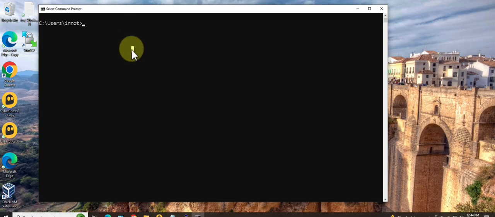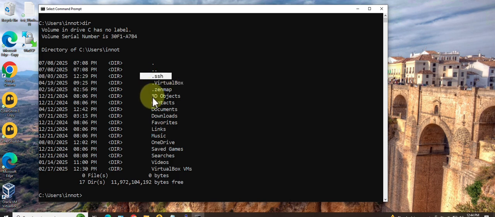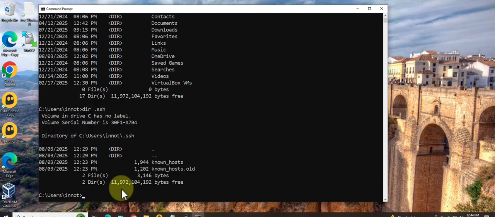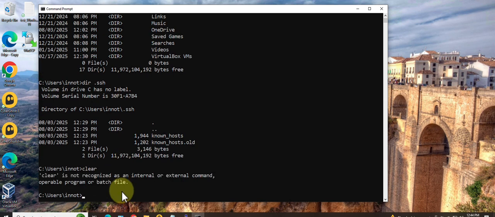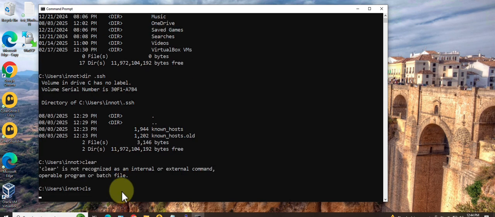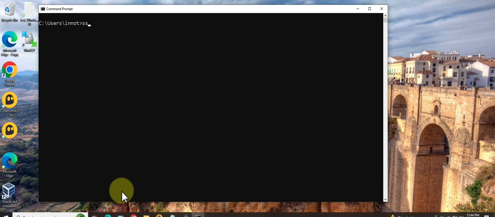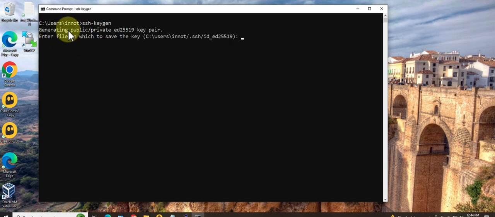Now when it comes to a Windows PC, we can create the keys the same way, and they should be placed in the same directory name right here. This is the folder where they're going to be created. Right now you see there are no keys in here. I'll go ahead and use the same command, ssh-keygen. Same thing, it's going to create a public and private key pair.